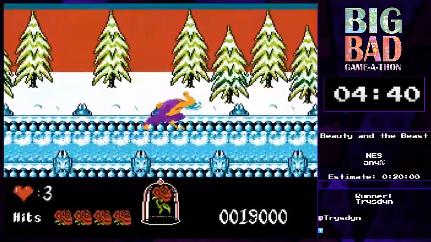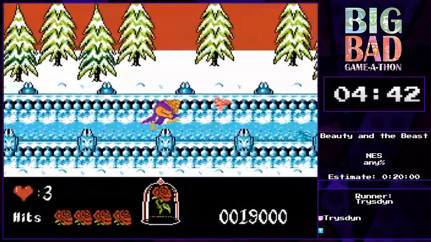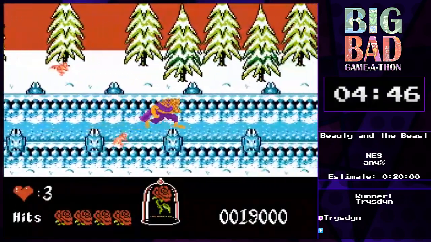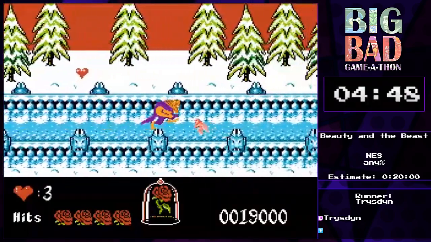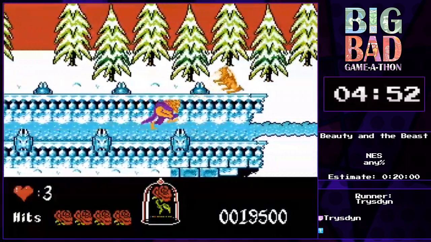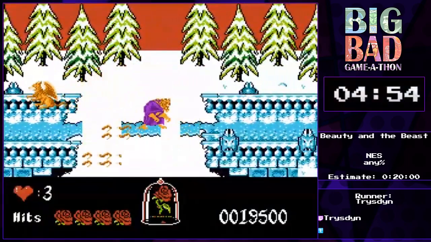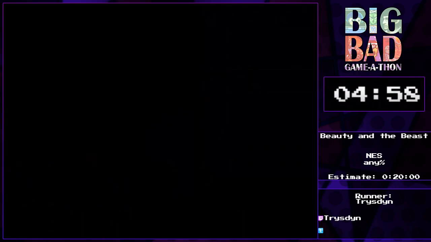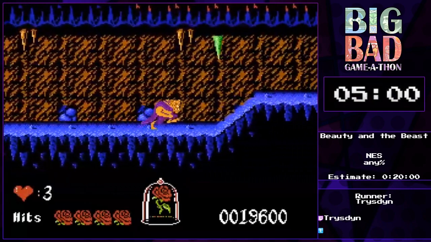And now we move on to an ice level. Everyone's favorite. Lovely. For a couple of these, you can just run through them and it's no big deal. I'm not repeating that. Wonderful. And now we're in a cave.